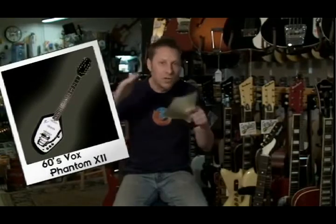Something really cool, if you're looking for something a little more unique, a mid-60s Vox Phantom 12-string. These are the ones that are kind of shaped like a coffin. They play great, they sound amazing. There's nothing cooler than playing a Vox Phantom just in terms of having a very cool guitar.